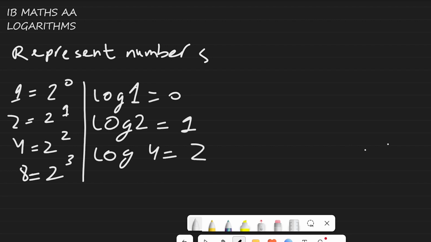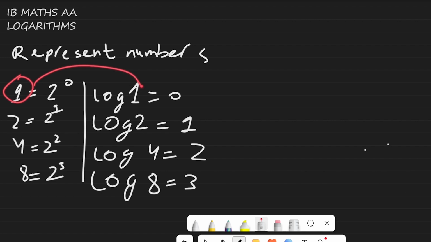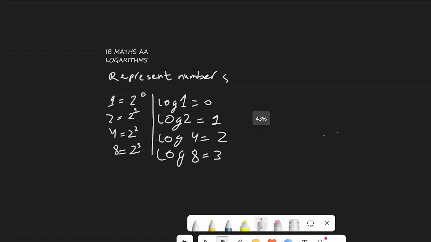Basically this corresponds to these things. Let me just minimize the powers so that they're more clear. What I have done over here is that 1 is here as log of 1, and the power has become the answer. So basically it is a way to bring the power down, bring the power as a number. That is how we represent an exponential form as a logarithmic form. I can just show that to you once again.